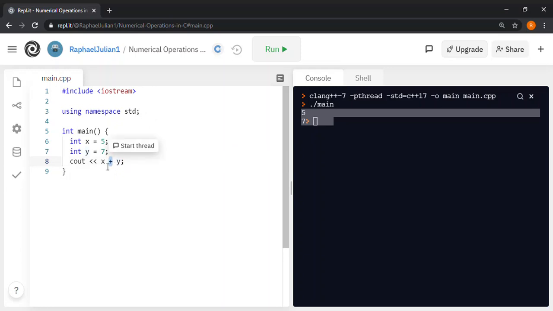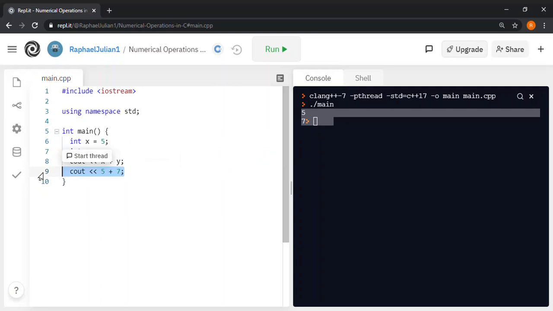So if we just type in the addition character on our keyboard, we can add two different variables or numbers together. And literally what this line of code, x plus y, is doing is just the same as 5 plus 7, because as variables, they're just being referenced by variable names.